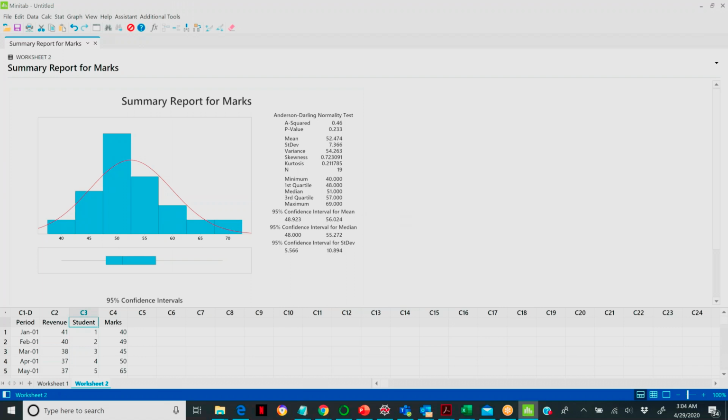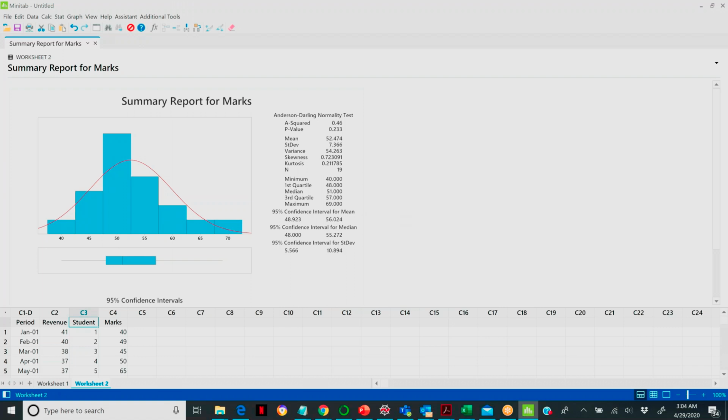Like I mentioned before, you look at standard deviation, mean, skewness, kurtosis. But what we're looking at is the Anderson-Darling normality test. We need to look on top at the Anderson-Darling normality test and look at the p-value. The p-value is 0.233.